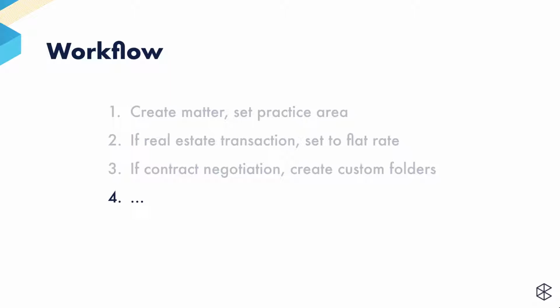Let me give you an example. How many of you know what I mean when I say the red weld folders? Those big red weld files, the big brown accordion folders. One or two of you use those? How many of you color code your file folders to go inside of those? And you might have a separate one for drafts and final and searches and all that kind of stuff. What if you could automatically create or replicate that folder structure in Clio with a Zap? How many people do it manually? A couple are willing to admit it. So you're creating the folders one at a time.